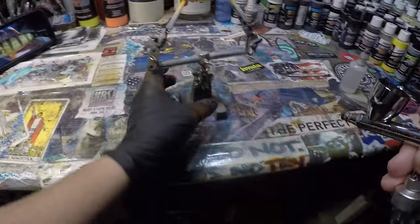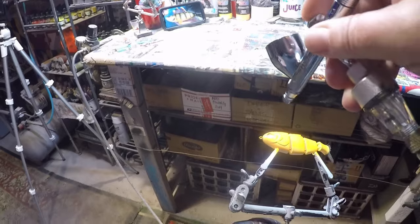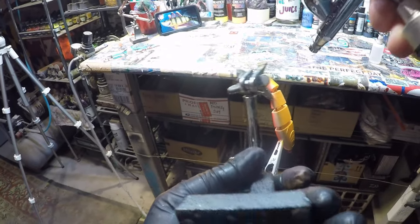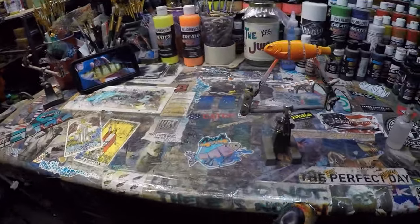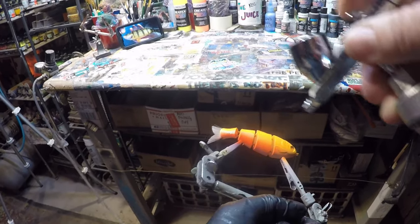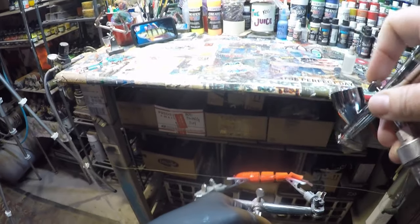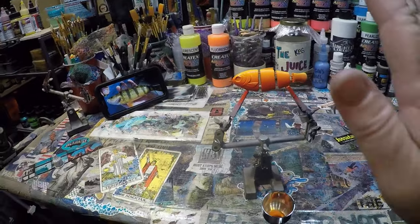I forget — I think it was on some of my YouTube channel comments — regarding why it's so hard to get whites, reds, and blacks out of the chamber when you paint. It does cling on there forever. I've always found that whites and reds are the worst, but black can be a little bit of a pain too. I'm spraying base layers around 35 to 40 PSI. Once we get into the meat and potatoes of this pattern, we're going to come way down on our PSI — that's our pressure, which is how fast this air gets pushed out with the airbrush. I want to seam that up real good.